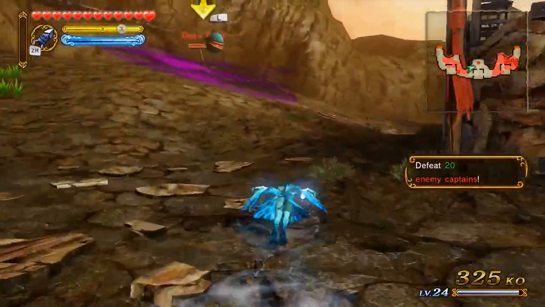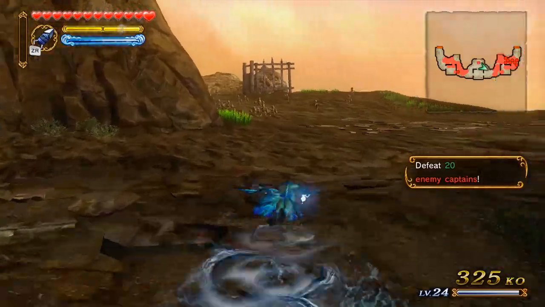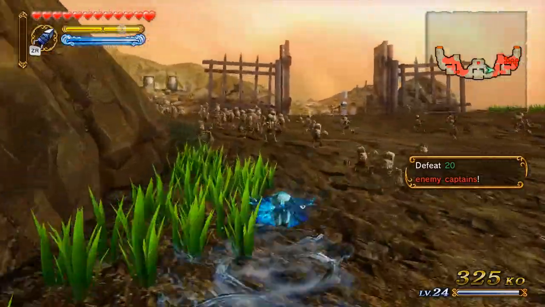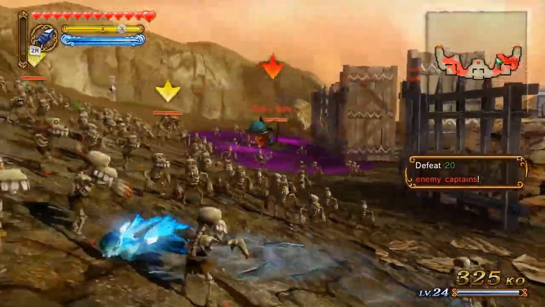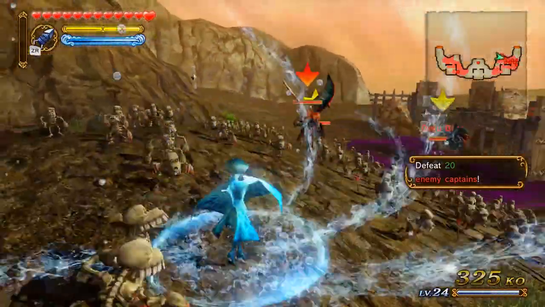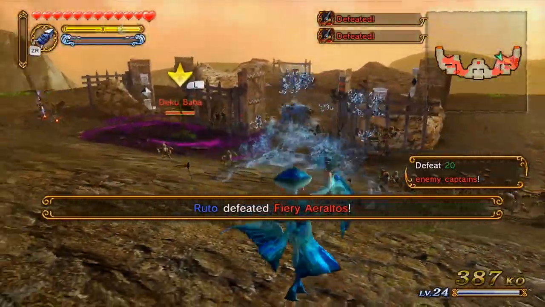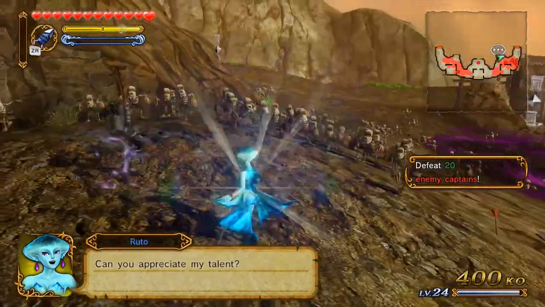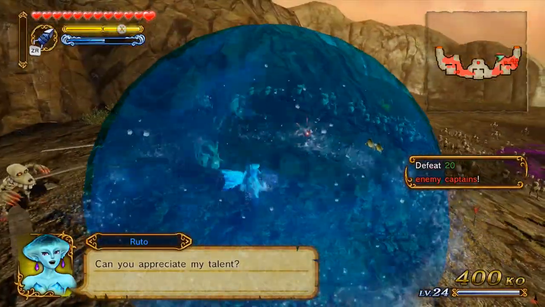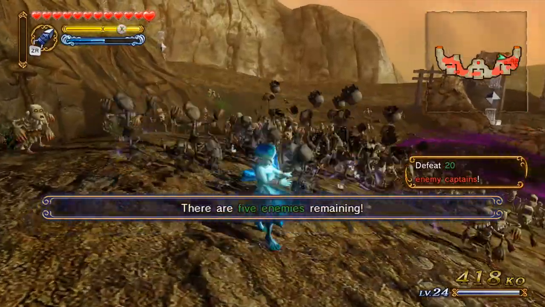I mean, I'm over halfway done, after all. But yeah, I just have to be careful about any of them getting behind me or shooting fireballs at me. Because since I can do ranged weapons, of course, they can do ranged attacks as well. So much freaking water. 5 enemies remaining.